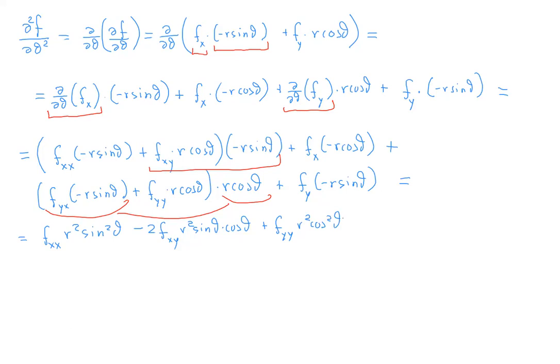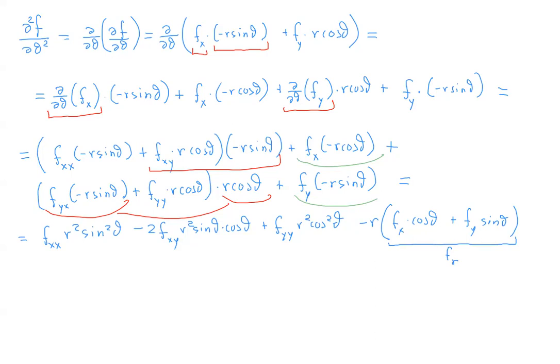Okay, and please note that I have left behind these two terms now that I need to account for. And there is something fun about these two terms. Let's think about it. I can factor out a minus r, and if I factor out a minus r, what do I get? I get f sub x times cosine theta plus f sub y times sine theta. And you may ask yourselves, have you seen this before? And the answer is, you sure have. If you go to the notes that you kept, you will see that this is none other than f sub r.